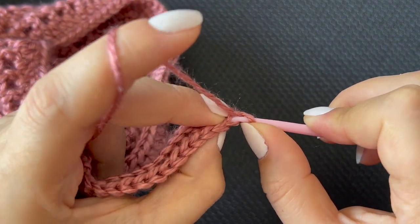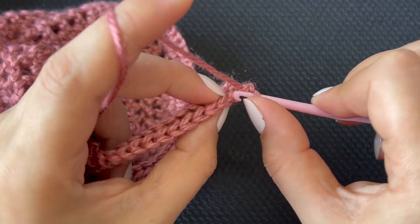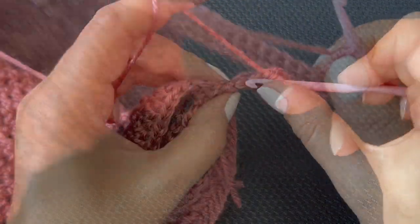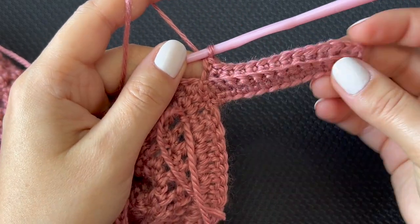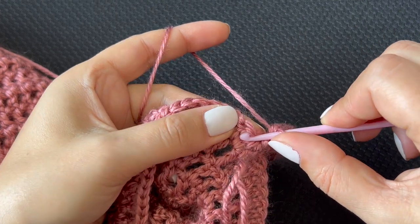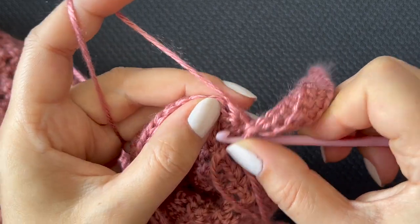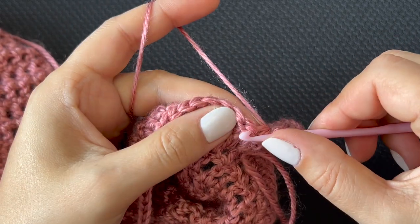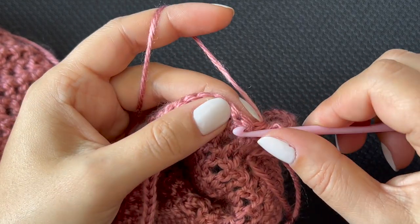So slip stitch into the first, into the back loop, one single crochet into the back loop all the way till the sleeve. And make sure you count yours. If you're doing 14, then it's 15, 14, then this is what you're gonna have. And now we're joining again. We will join, grab the back loop with the back loop of the V. Slip stitch once. Next two loops. Slip stitch second time and third time.